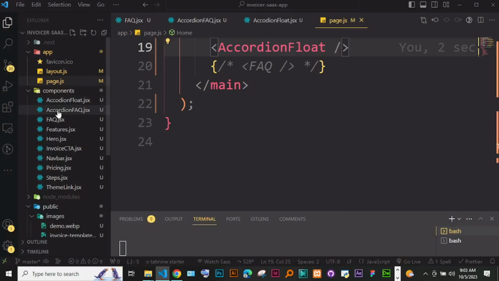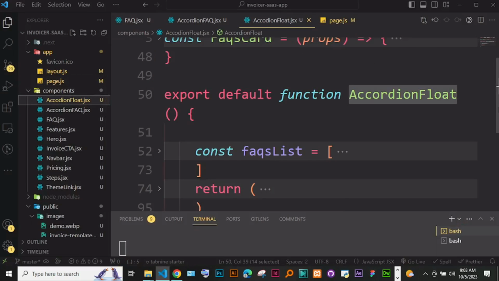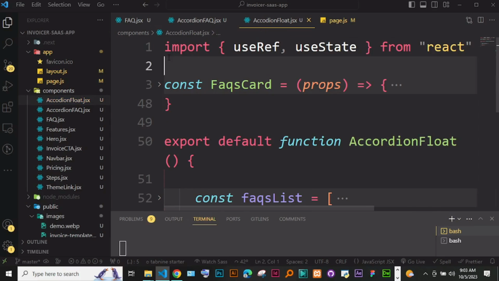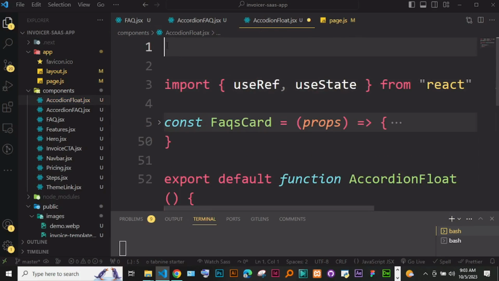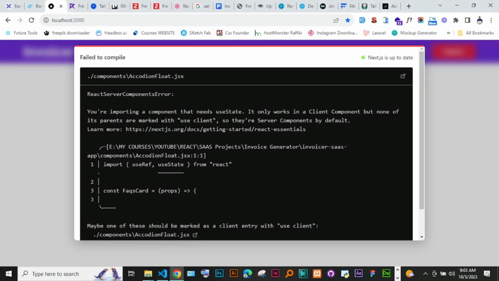That is for sure. Just go to accordion. On top here, just put use client. We are using a lot of hooks, so this is use client. Let's see if you have other errors.